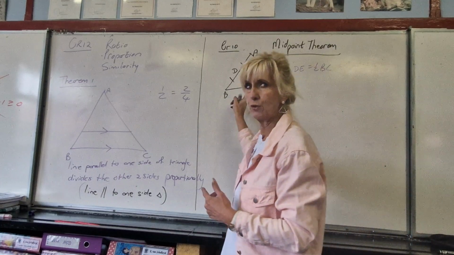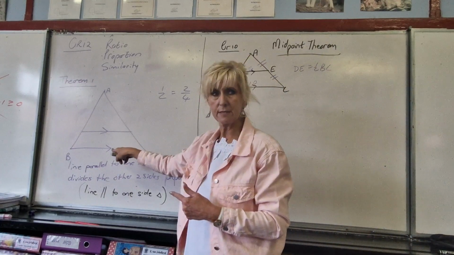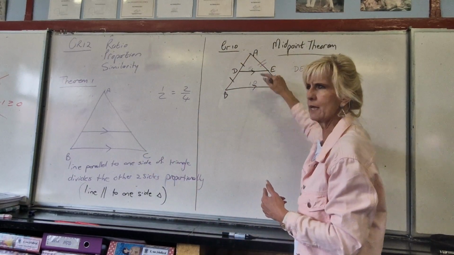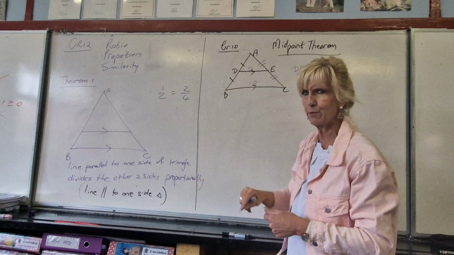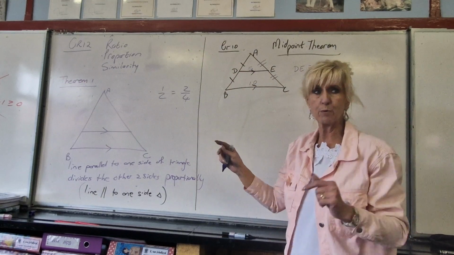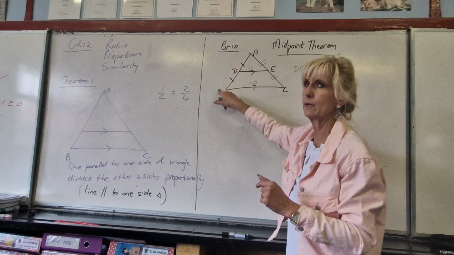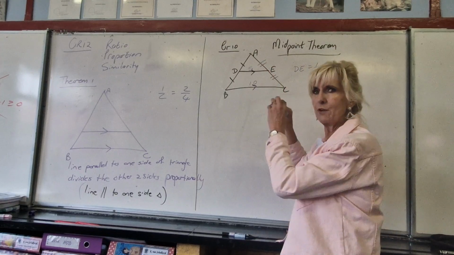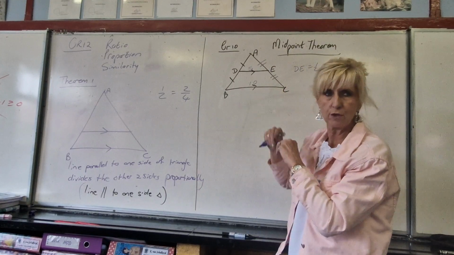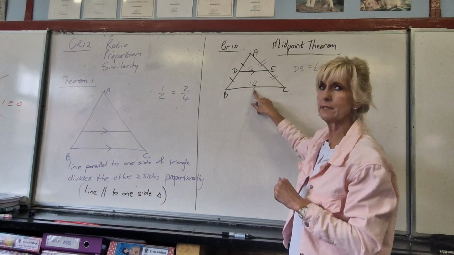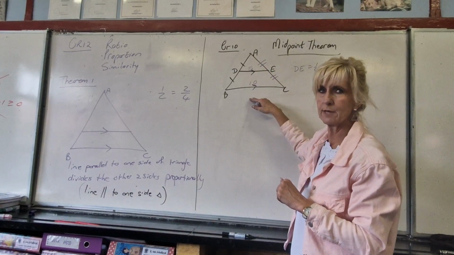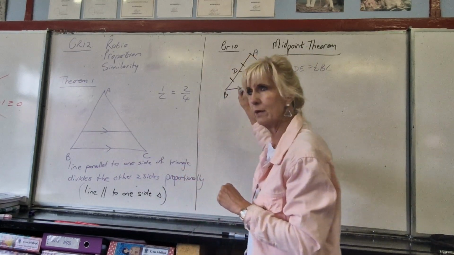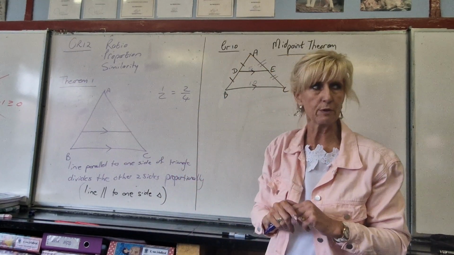Is that still true? Is it still this thing that says a line parallel to one side will take the other two and divide it in the same proportion? Exactly. The proportion is just 1 to 1 and 1 to 1. It's the same thing, but very specific because it was 1 to 1. And in that 5, 10, 1 to 2 scenario, it doesn't happen here. Because this is a very particular one, the midpoint theorem. Do you remember the midpoint theorem?